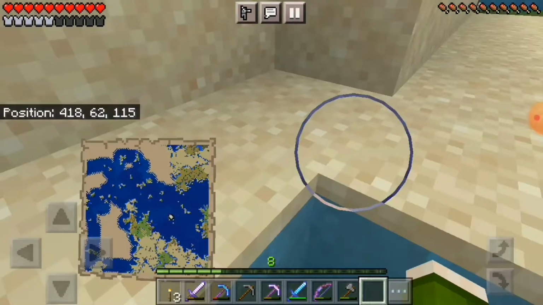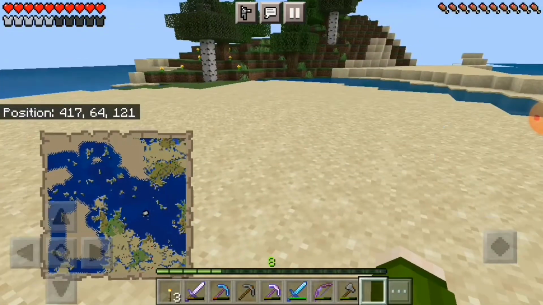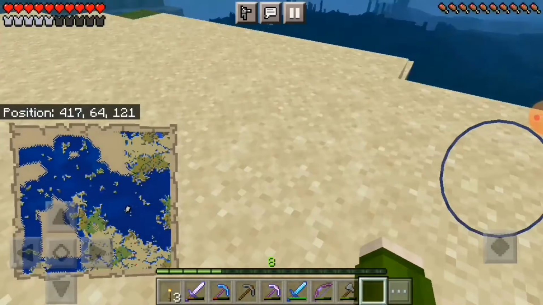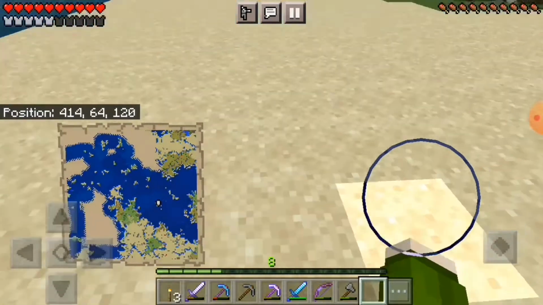And I'm just gonna let it float around there. I think that this is the best place to build a lighthouse because it is completely flat and almost completely circular, but I'm not going to really question that too much.